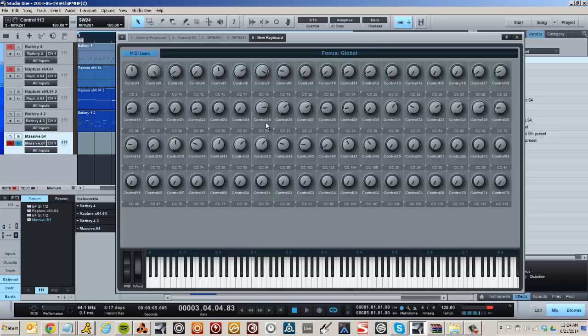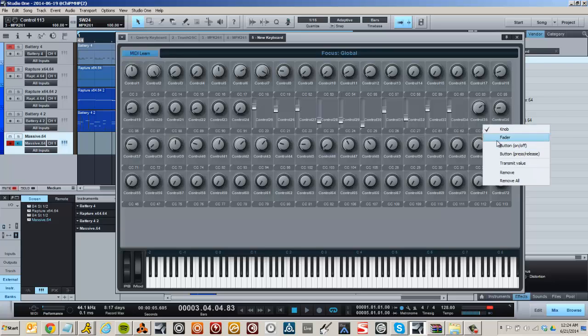The first fader is going to be 25. So if you right click on it, you turn it to a fader. And you just do that for all of them, and as you do that, it's going to turn it into a fader, and that's going to let you represent it as a fader. Whoops, I turned that to a button. Alright, fader.